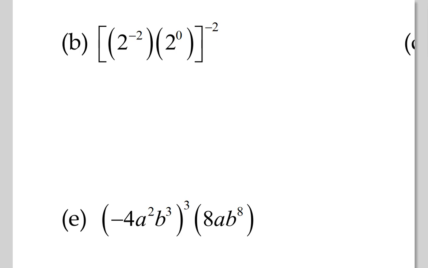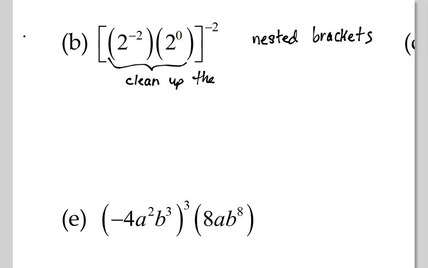With question B, you have some nested brackets, kind of like those Russian dolls, like a doll within a doll. So you have a bracket within a bracket. It's like Inception, a dream within a dream. So my recommendation most of the time is to clean up the inside. You don't always have to do that. You could do power of a power like this, but I'm just going to clean up that inside first.